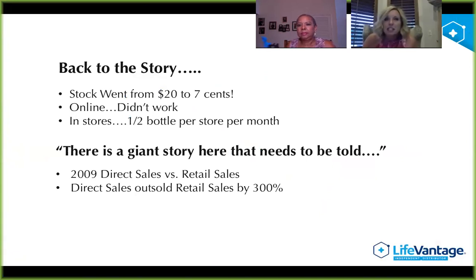At the time, to me, the product was a complete no-brainer. But I was also at a transition point in my life. I had been a retail manager for 13 years. I was a store manager of Bath & Body Works for the past 8, and before that, Dillard's for 5 years. I was tired of working 60, 70 hours. Is anybody out there tired of grinding their life away? I'm sure if we could see your heads, some people would be shaking.